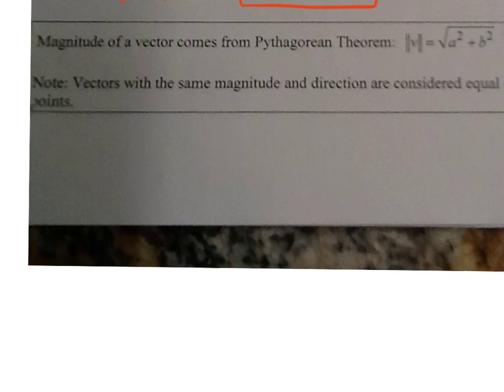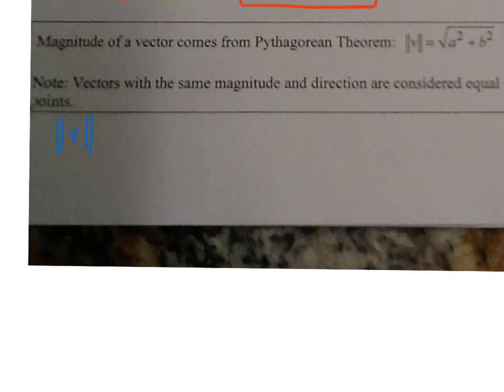The magnitude of a vector comes from the Pythagorean theorem. So these double bars, I know it's a little blurry on my copy here, the double bars with the vector letter in it, that stands for the magnitude. How long is the vector? Now, it kind of makes sense, right? That it's the square root of a squared plus b squared. So if I'm doing the magnitude of any vector, I draw my triangle and I can do the lengths.